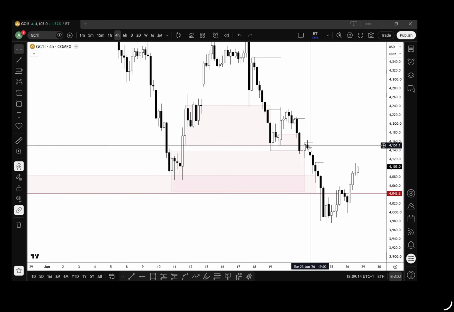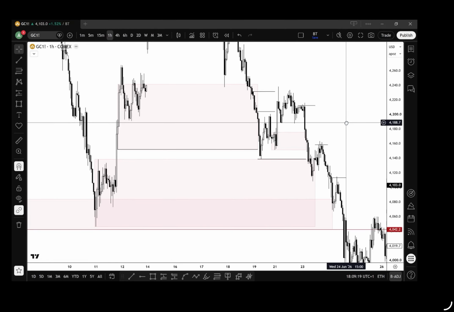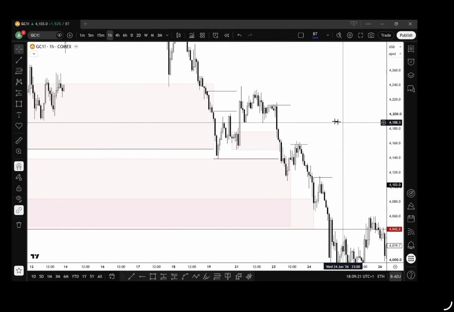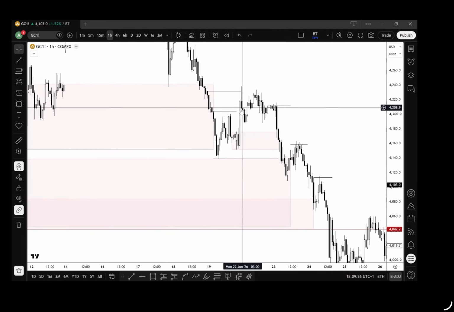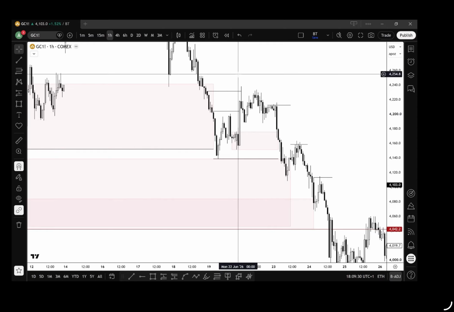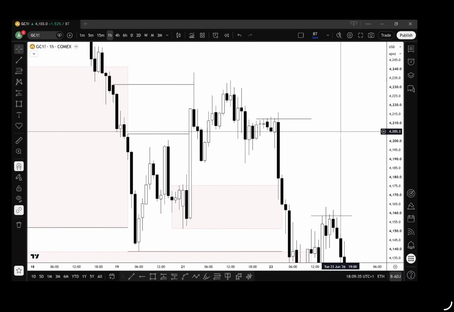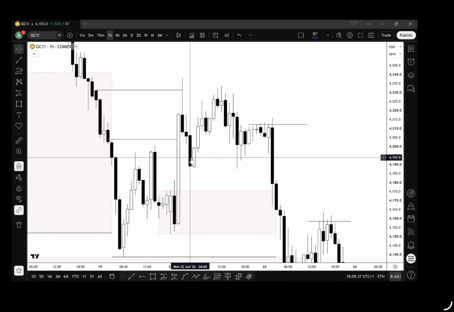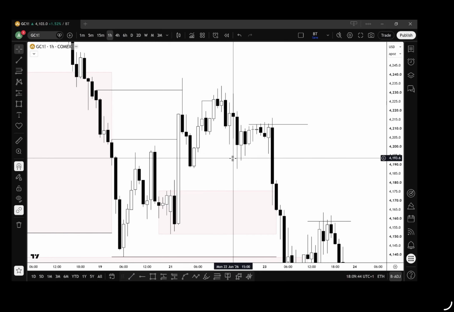So if we go down now to more intraday time frames, we can see that here, right? So here's a breaker structure to the upside. We'll start on Monday. So Monday we induced higher. And if we just break it down on a day by day basis, this is during Asia, you can see how we have buyers essentially being induced in the market. We broke structure to the upside.